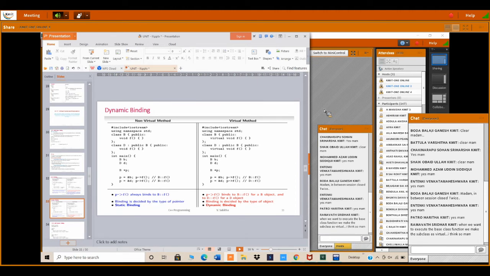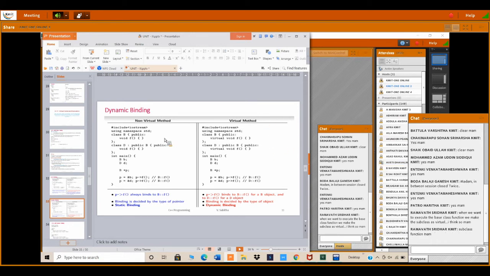Here the virtual functions come into the picture. Okay, see here. Now see here. Observe carefully because later on I will pose some questions you have to answer.